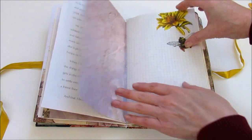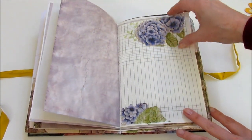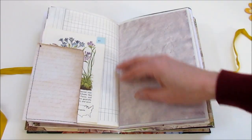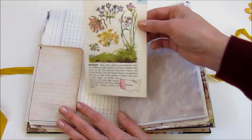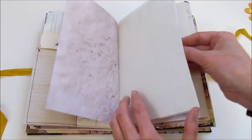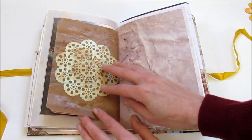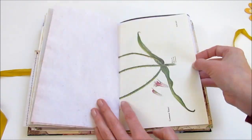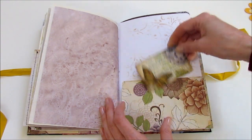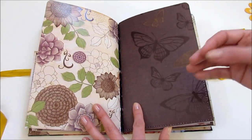Let's keep going. This is from some napkins, and also from napkins. A nice little pocket or tuck spot, and you've got it on the other side as well. This is just a little page from one of my little botanical books, and more blank pages. So now we're all over on the other side — doily and so on. And a little card that I decoupaged in the pocket.